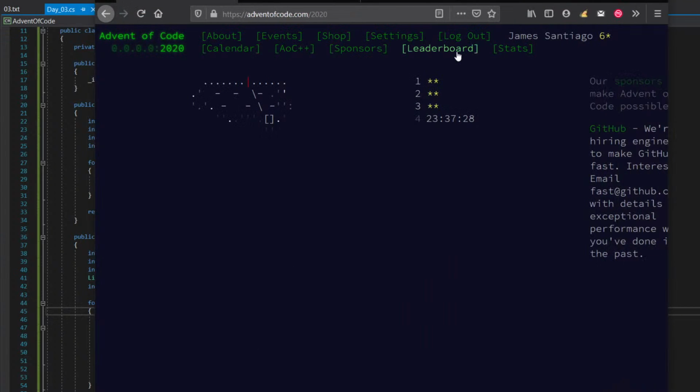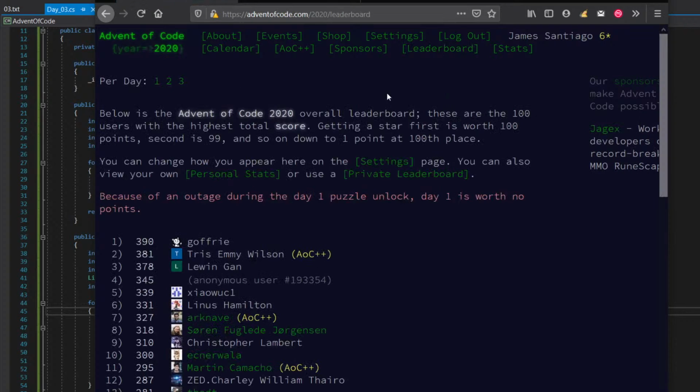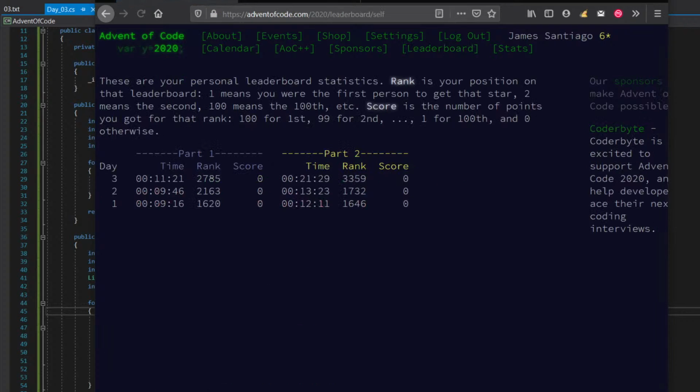How did I do? Let's see. Personal stats. Not good. Yeah, a lot of people figured this out quite a lot faster. Rank is, what? 27, or around 3,000 here.